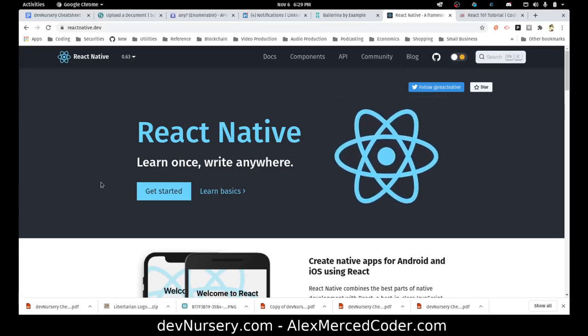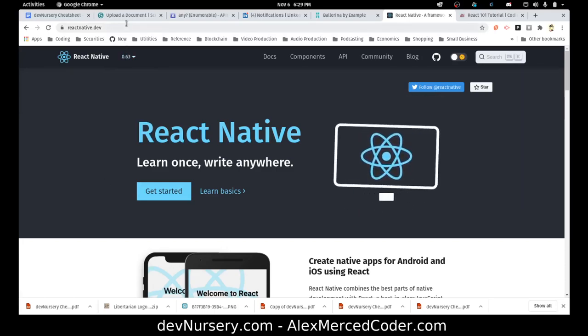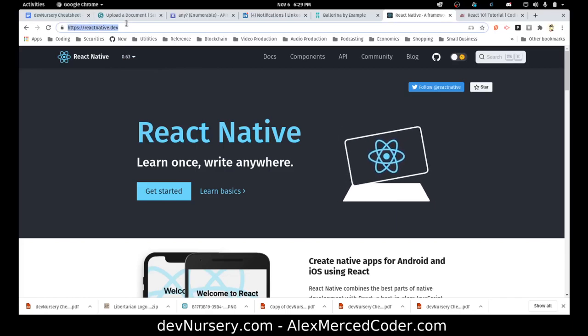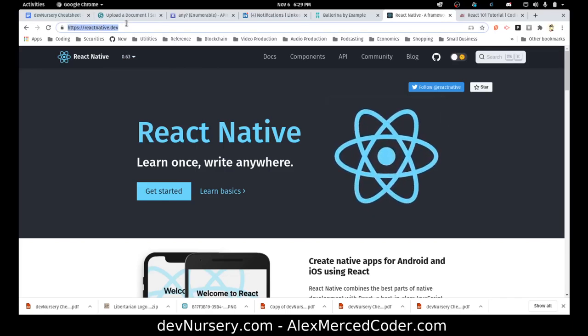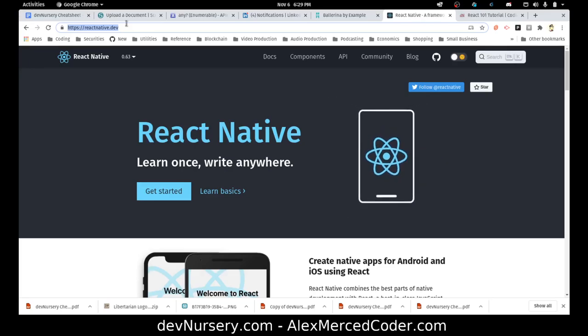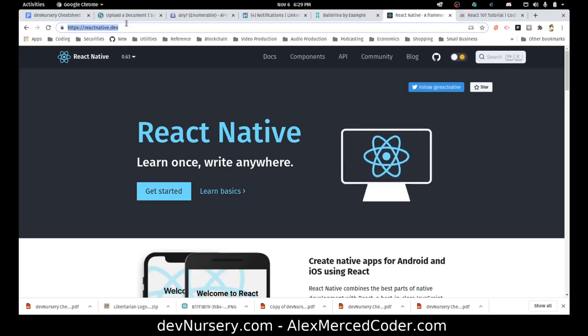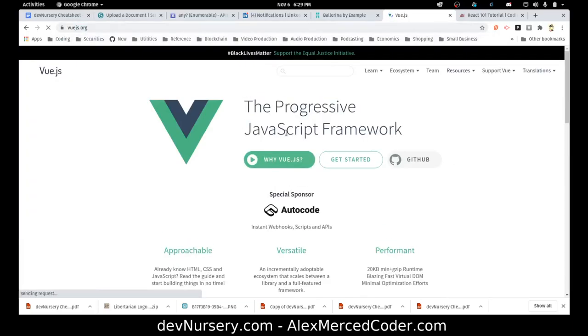Another thing you could do is learn another front-end framework. My personal opinion, the next easiest thing to learn, and that also has room for your job hunt, is Vue. Okay, so you can learn Vue. Now I think they're just about to release Vue 3. I think they kind of half released it. So I would recommend trying to learn the newest version of Vue, Vue 3, which has some minor differences. But Vue is a pretty good framework, and it's kind of easy to pick up.